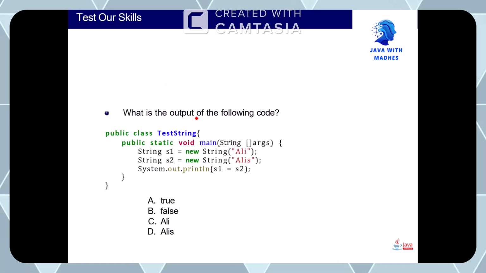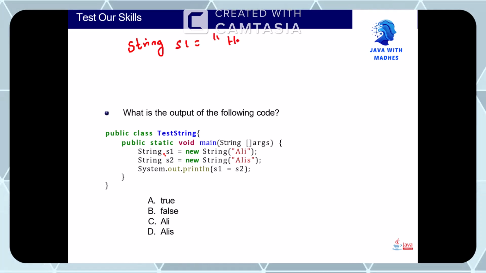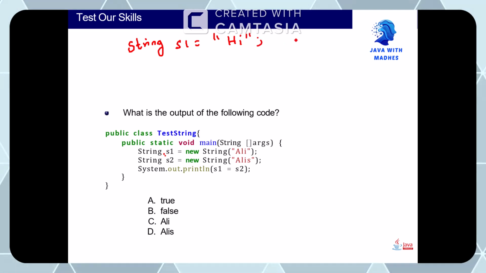What is the output of the following code? Before discussing this, when I am creating two strings, String s1 equal to "hi" means it will create a string pool. In the string pool, "hi" is created.